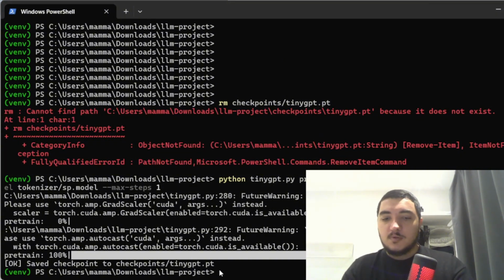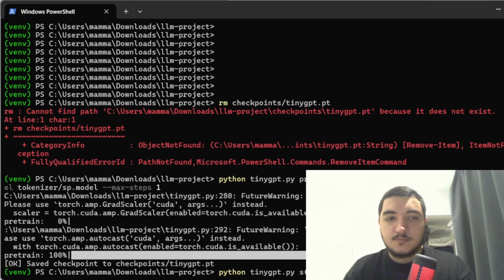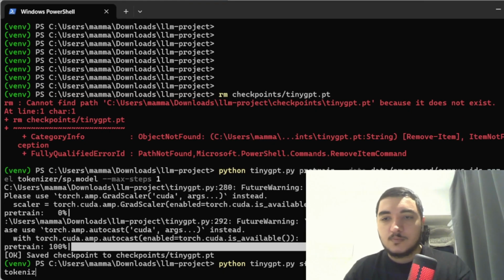So we just need to write down python TinyGPT.py sft chat JSONL, then data slash sft slash clean chat JSONL, sp model tokenizer slash sp.model.